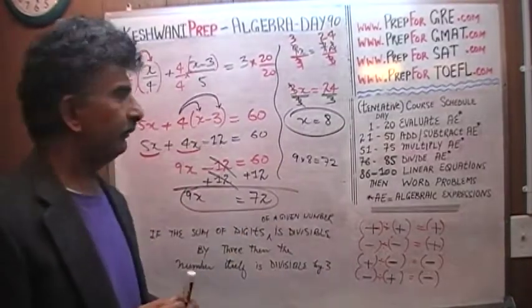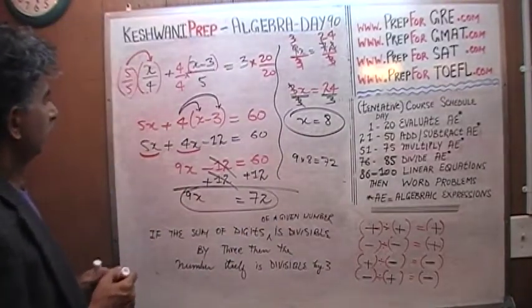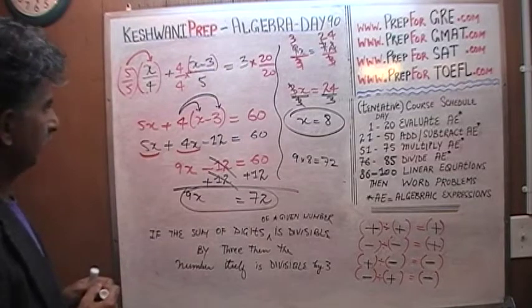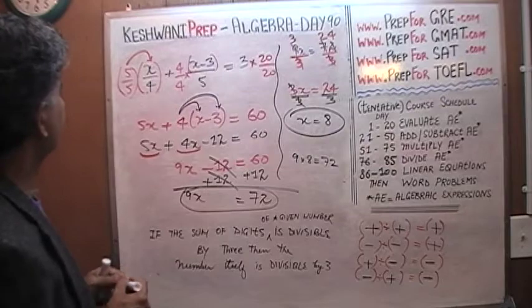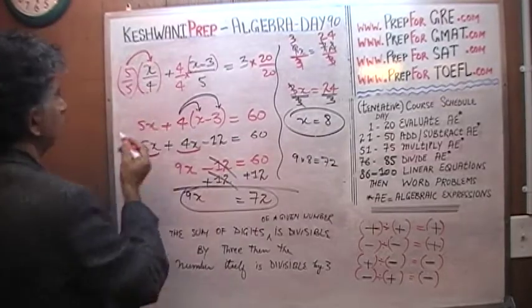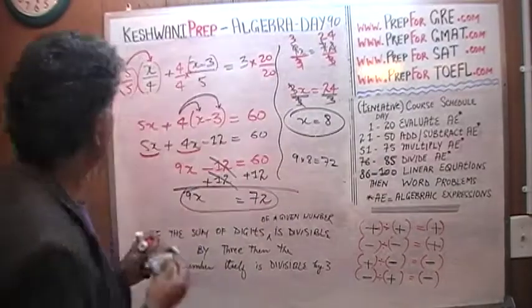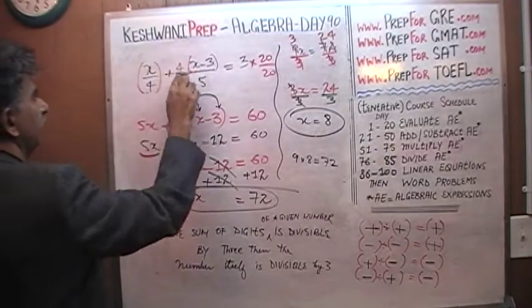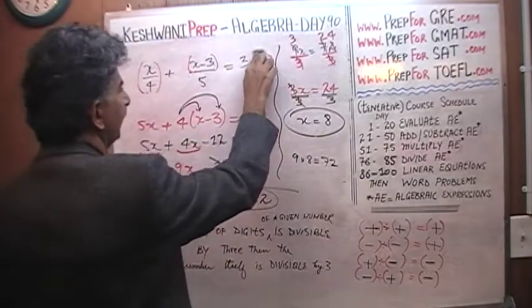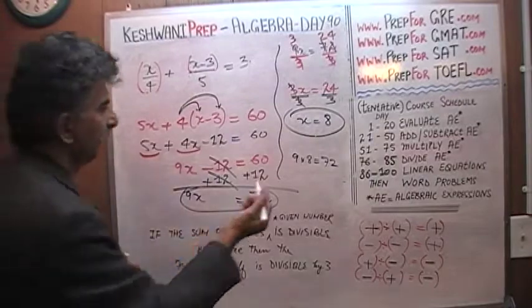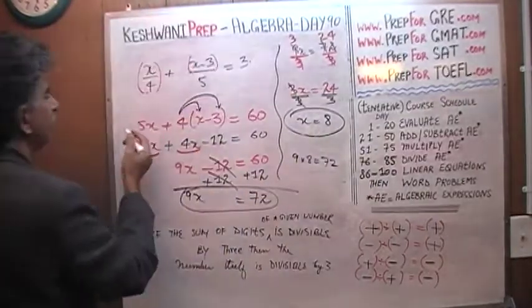Let's verify it, shall we? There's a lot going on here, so it's kind of tricky to verify without erasing anything. Right here was the thing. We can verify right here with x equals 8. In order for us to verify it, I'm going to take out the things we don't need. This is what was given to us. Let's put x equals 8 in here and see if it works.